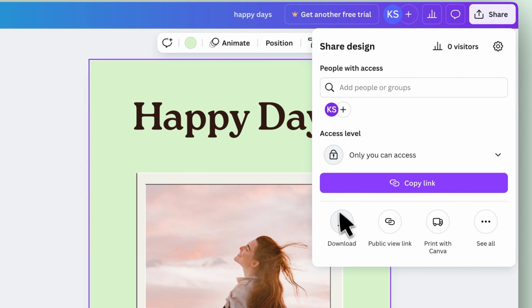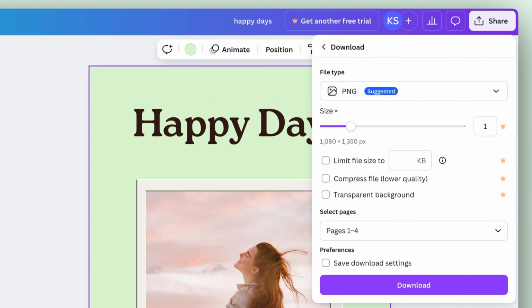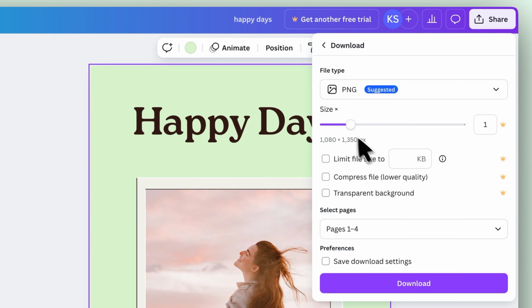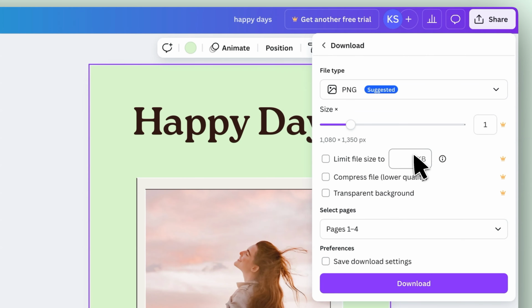And then we'll go to download. In the free account, we can't change these settings, but we can choose a file type. And for this one, PNG is probably best, I'd say, because we have the text and we want those nice crisp edges. JPEG is also a possibility, but let's go with PNG.